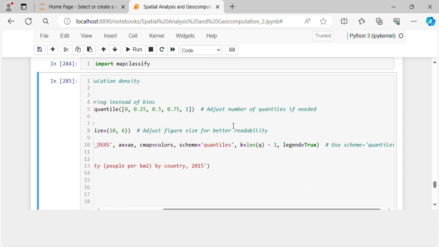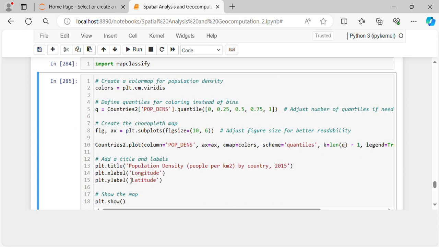Use the scheme equals quantiles. Then we add a title and labels. So plt.title, population density, people per square kilometers by country 2015, and plt.xlabel longitude, plt.ylabel latitude.